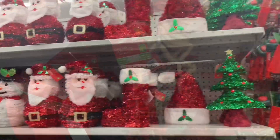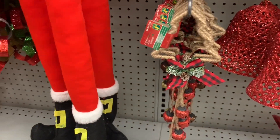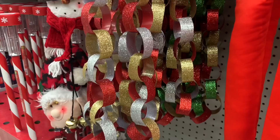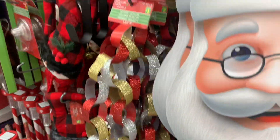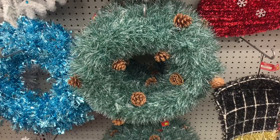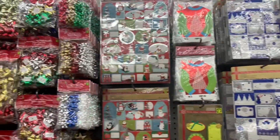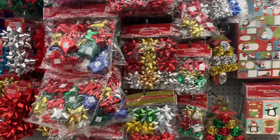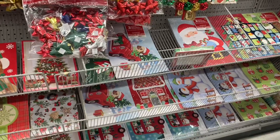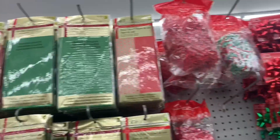If you love tinsel decorations, there was lots of those available today. Some new style door knockers — I think those are really nice. I've noticed this sparkly ringed garland a lot this year. I thought this wreath was kind of well done for it being that tinsel material. Cute little bows that look like Christmas trees — I love that idea. The spool of ribbon was the base of the tree. I'm just scanning over all the bows, boxes, and tissue paper.